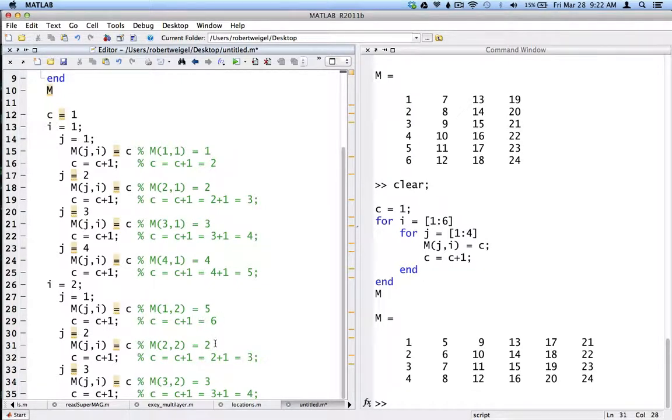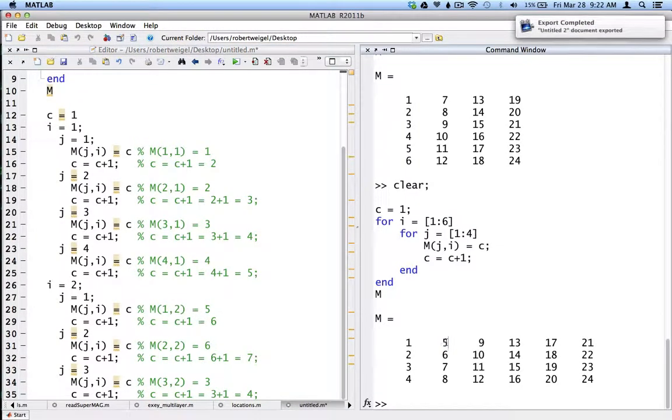And that is equal to 6. c is equal to 6, so this is 6 plus 1 is equal to 7. So row 1 column 2 is 5, and row 2 column 2 is 6, as shown here.